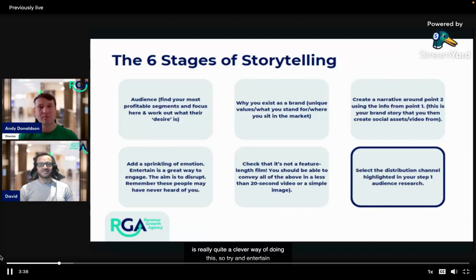So try and entertain them in some way. And the combination of your story, your unique position in the world, what you stand for, your narrative that you create off the back of that, and then creating unfolding emotion in amongst that, that's your power of stopping people in their tracks. Whether you're a multinational business, 100 million plus turnover, or whether you're a startup and you're looking to start to make your way in the world of e-commerce, it works for both.